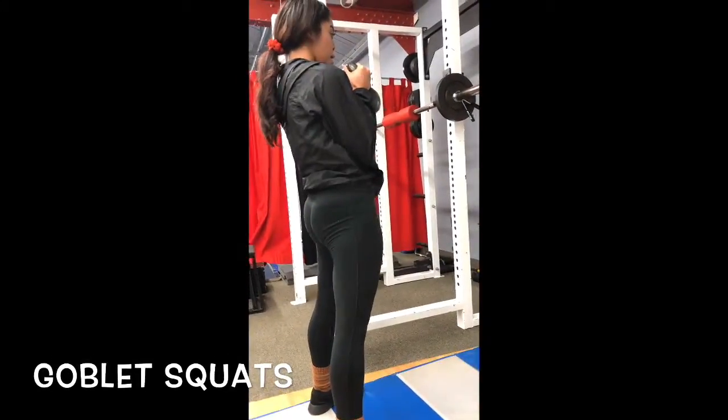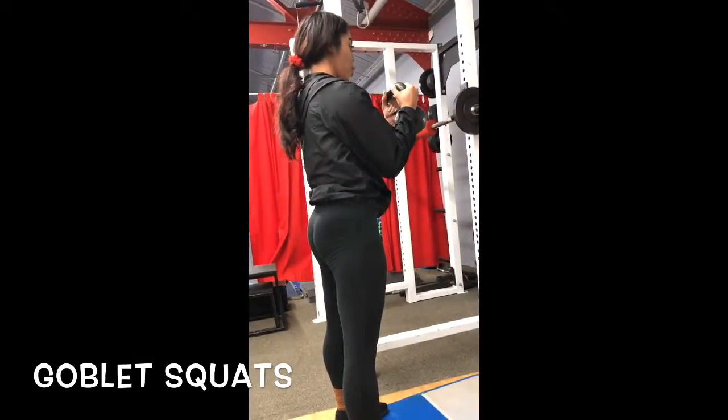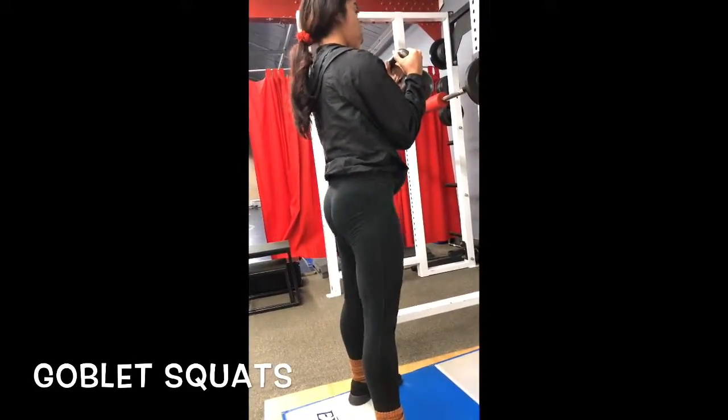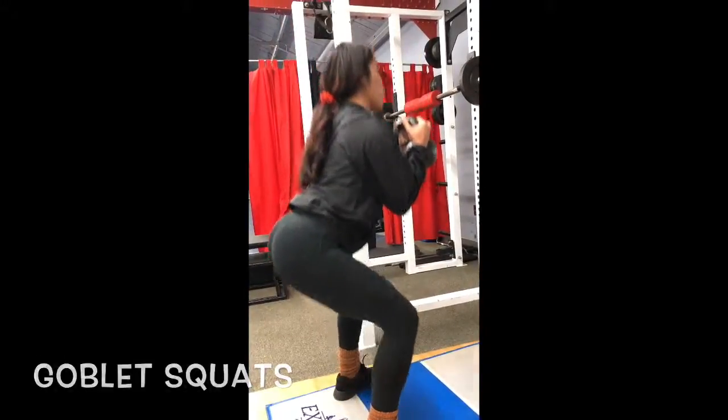Goblet squats. Challenges the core. Yep. Keep your elbows a little bit away from your body. Yeah, there you go. Keep the tension on your abs. Comes down to a 90 degree angle, all the way up. Squeezes the glutes at the top.